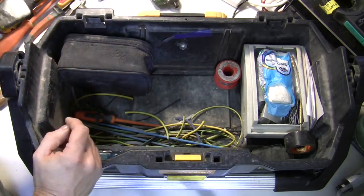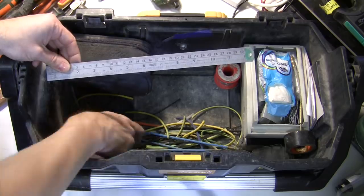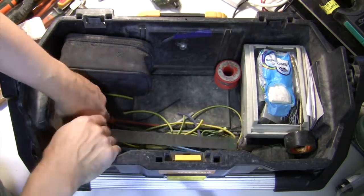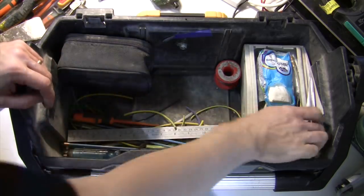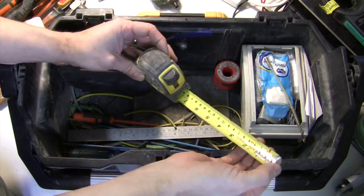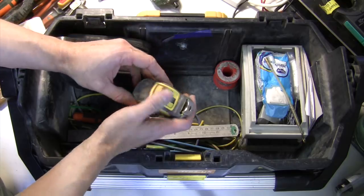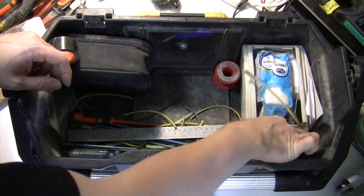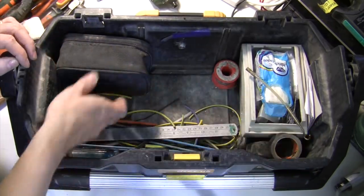A scraper for filling up the holes I make on site. A ruler, and this bit goes with the security bits we looked at earlier. Obviously there's a tape measure hiding down here — a nice eight-metre Stanley, though I don't tend to use this one too much as I find it a bit heavy. I tend to keep a three-metre cheapy on my tool belt, which is just a bit easier to work with and doesn't pull my trousers down so much.